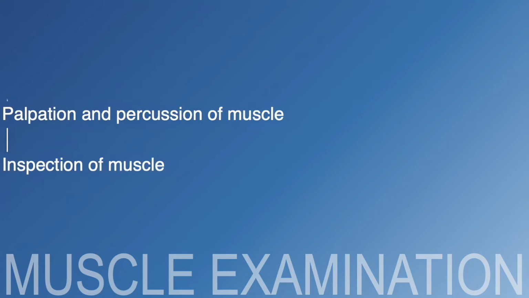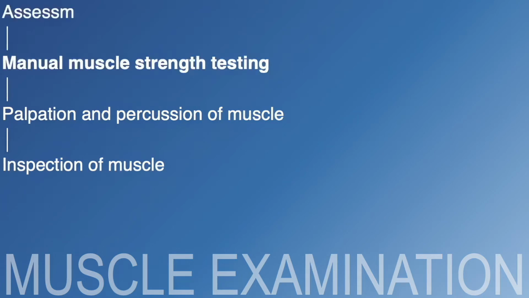When localizing the strength of a specific site or group of muscles, the examiner should follow a systematic approach. As we previously discussed in part 2 of the lecture on posture, this is to maximize the reliability and validity of the measure. This systematic approach includes the following steps: inspection of muscle, palpation and percussion of muscle, manual muscle strength testing, and assessment of motor function. Joint examination and neurological examination, including testing of deep tendon reflexes and sensory testing, are also important adjuncts to the muscle examination and motor function, but they won't be elaborated upon here.